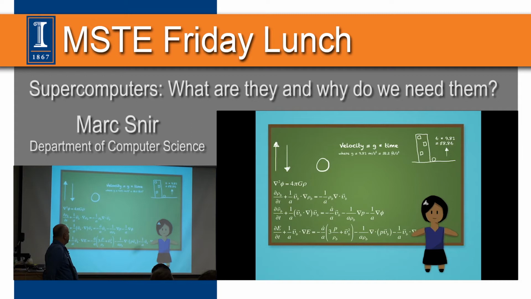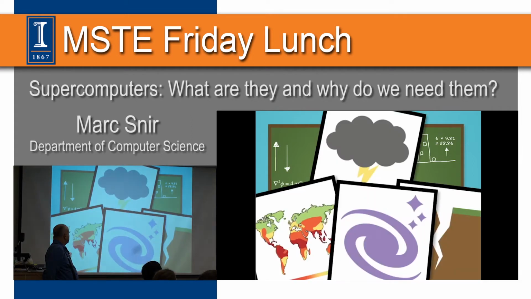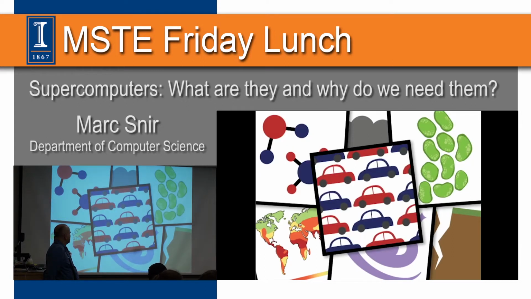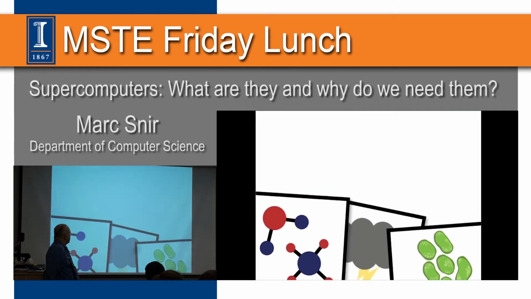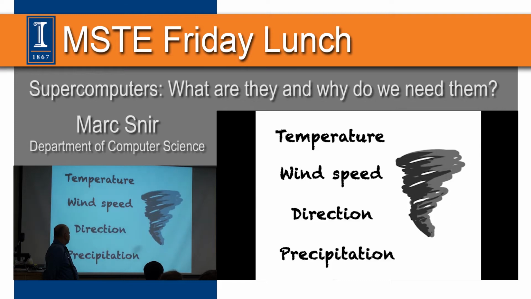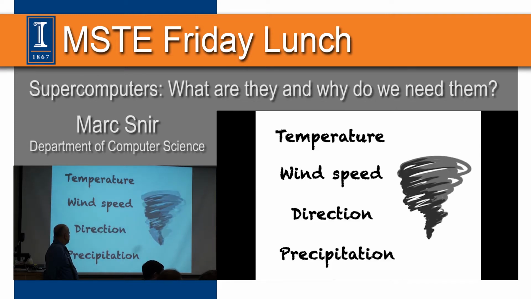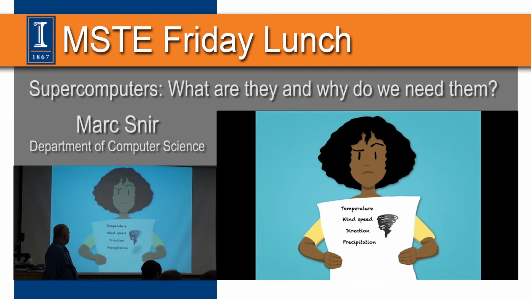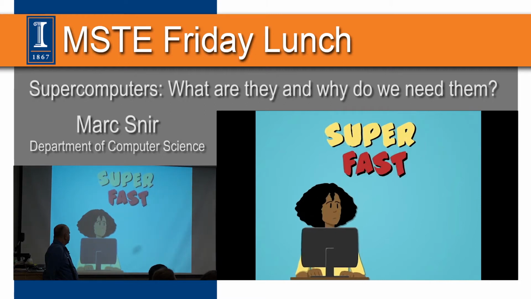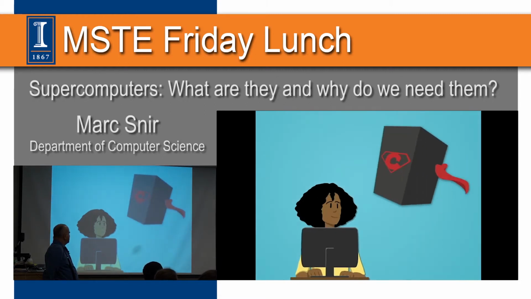This is because they are describing and predicting much more complex things like weather, climate, earthquakes, the formation of galaxies, the spread of diseases, the interaction of molecules, the movement of traffic in big cities, and much more. Think about how many variables affect the formation of a tornado: temperature, wind speed, direction, precipitation, and more. And then we have to think about how all those relate to each other and how they change over time. It's so complex and involves so many mathematical calculations that it can't be solved with pencil or paper, or even a single computer. To study something as complex as weather, you need a super fast, super powerful supercomputer.